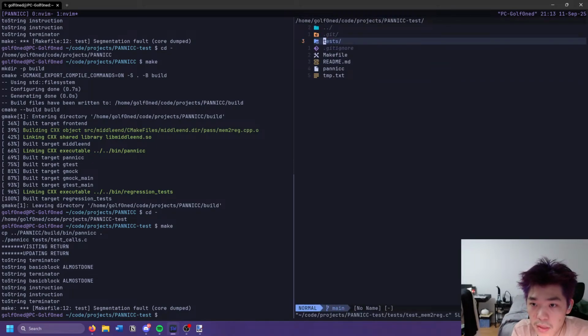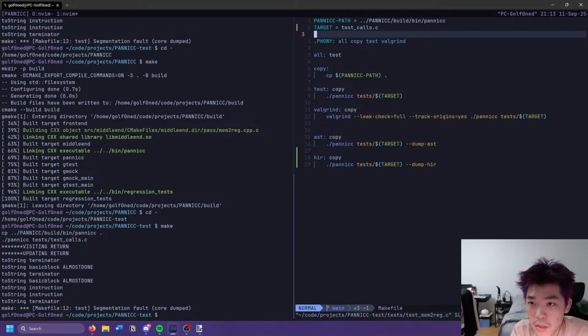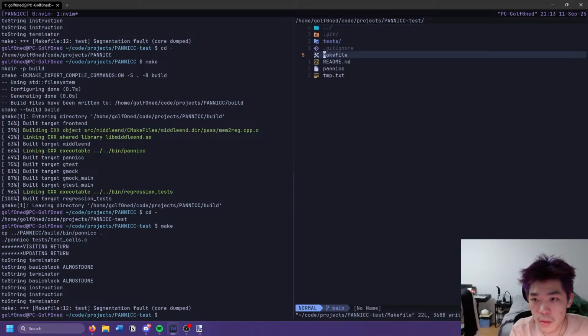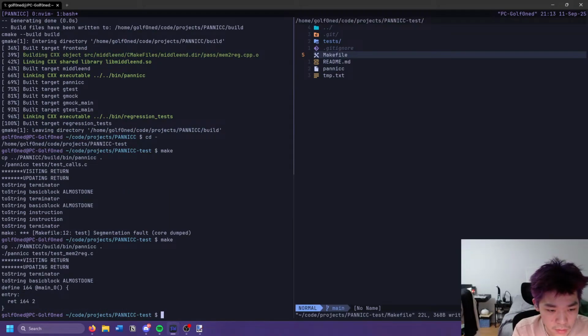Yeah, so then let's cast mem to reg. Oh wait, that prints.